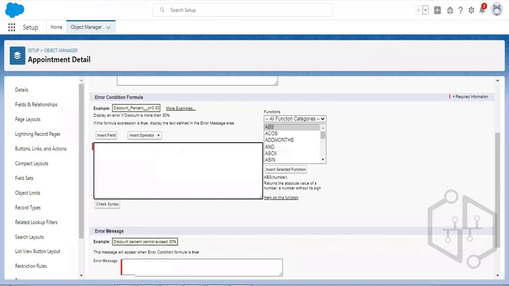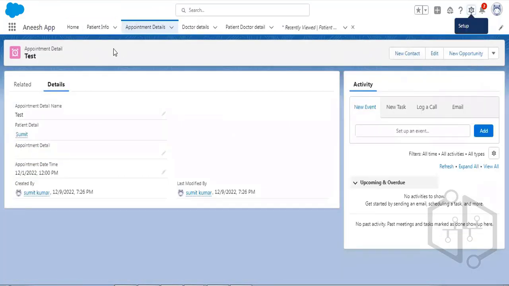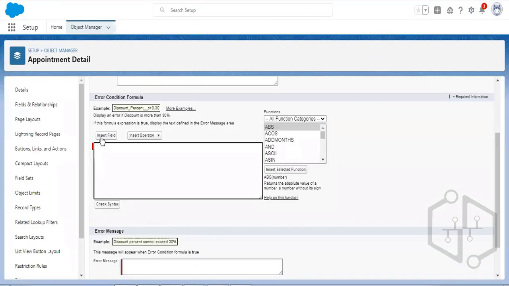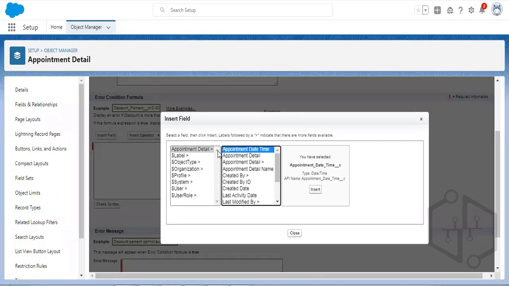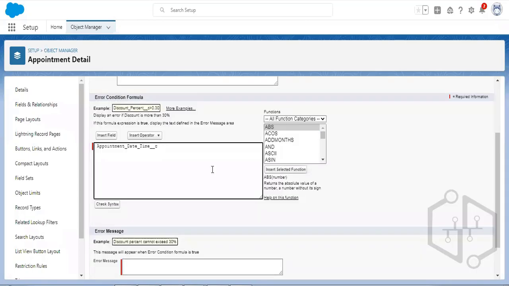So now, very important: how to get the value that is there in this field? We have to insert the field, right? Insert appointment detail, appointment date time. So how would the validation rule get to know that the value that I'm providing is from the past?